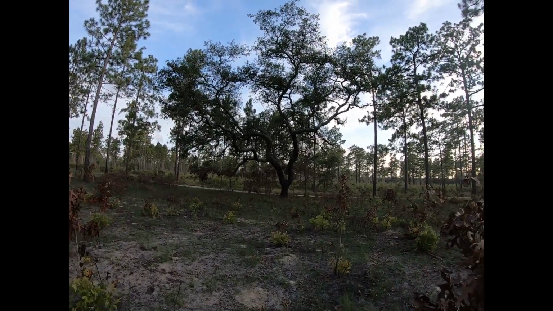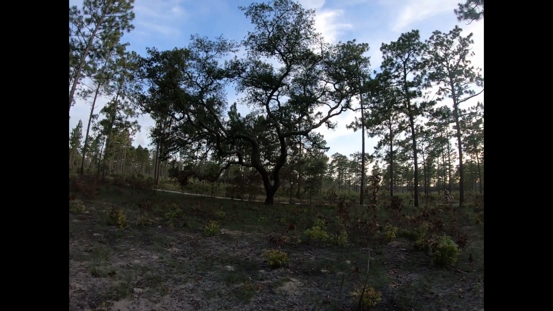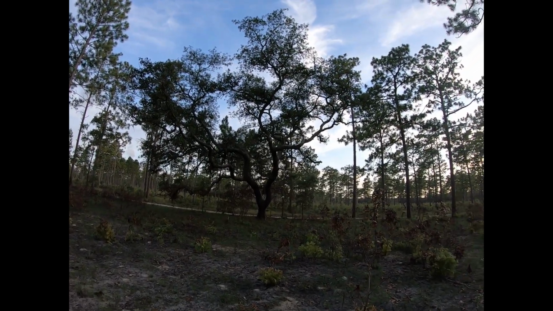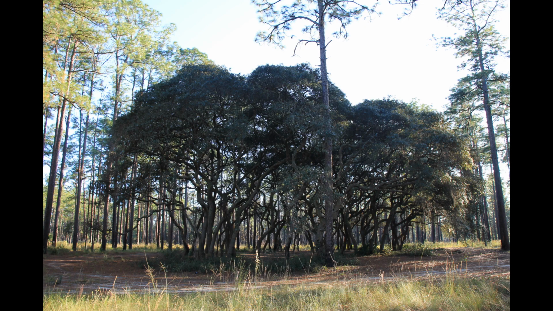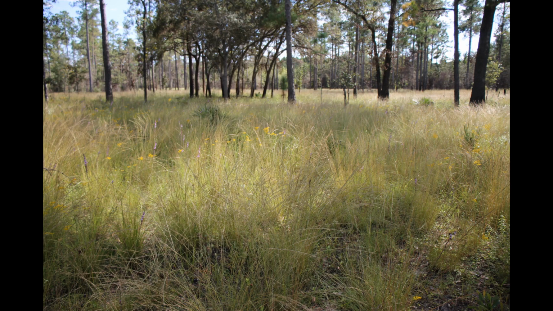Another non-pyrophilic oak species is sand live oak. Sand live oak can occur within the sandhill community matrix, and what's interesting about it is that, as a way of adapting to this frequent fire community, it often forms what's called an oak dome. Now this takes many years to form, but we think that this is a strategy in which sand live oak is able to survive in this frequent fire community.